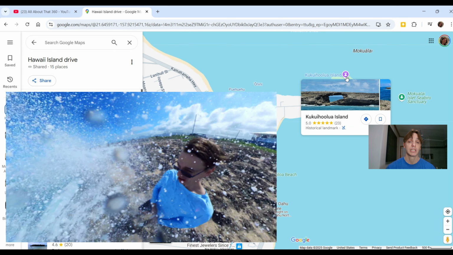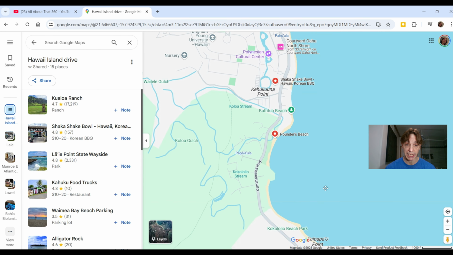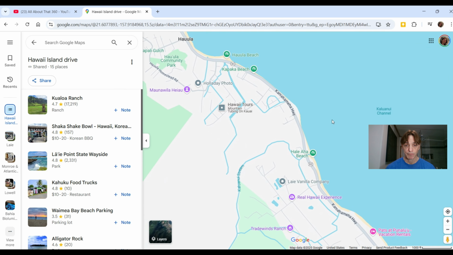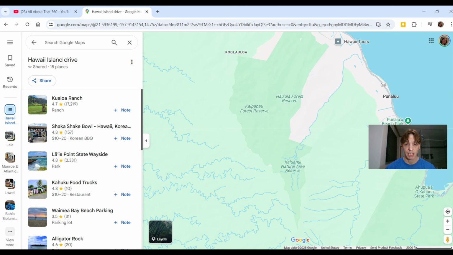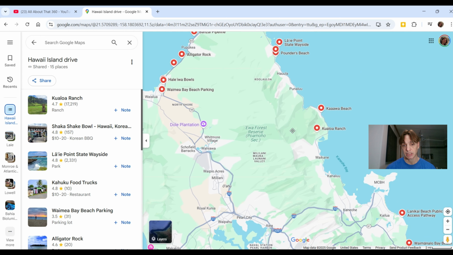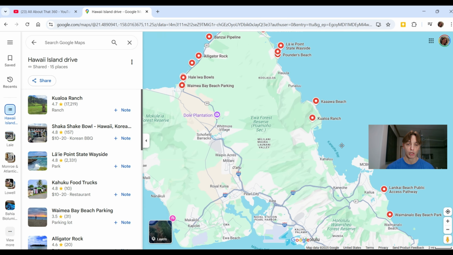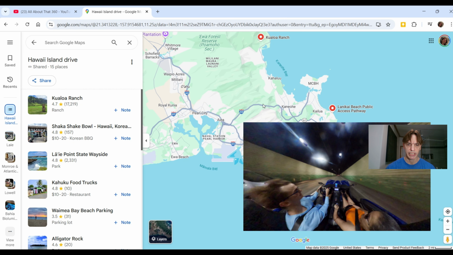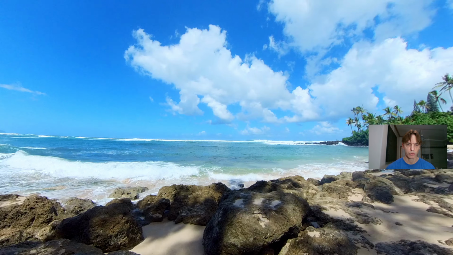Next, we hit this area here, and if you stay tuned in the video, you will see me get splashed by some unexpected water, a big giant wave. But we followed that same path right down there on H3, and right over here is Kualoa Ranch, where Jurassic Park was filmed and many other things, the show Lost, etc. Right here was a tunnel, which was awesome to go through, and we'll show you that in the same video, going through in a slingshot.